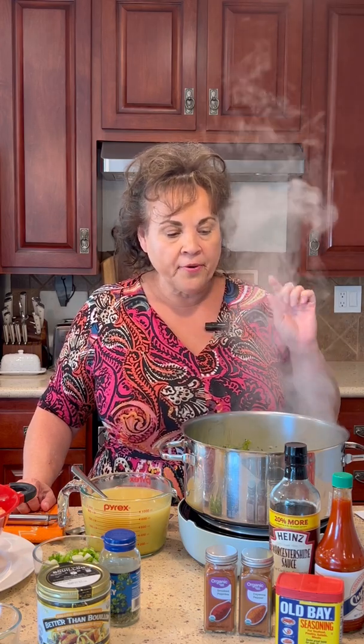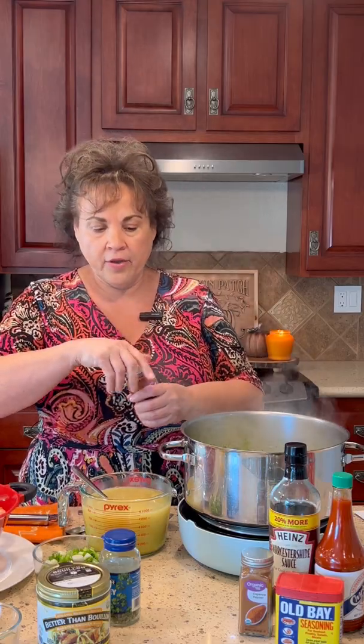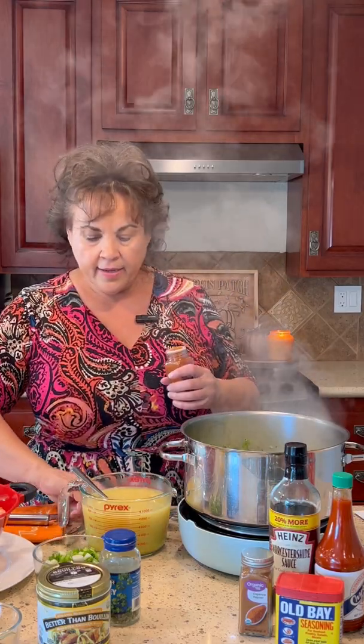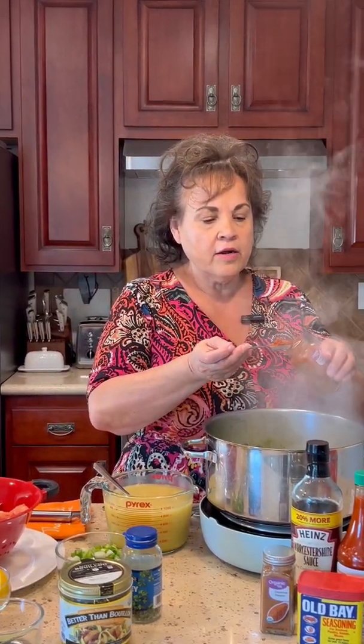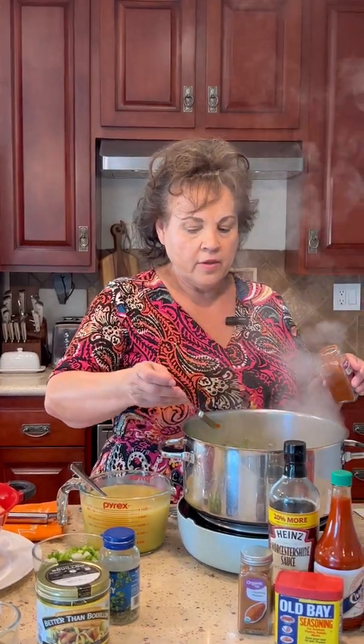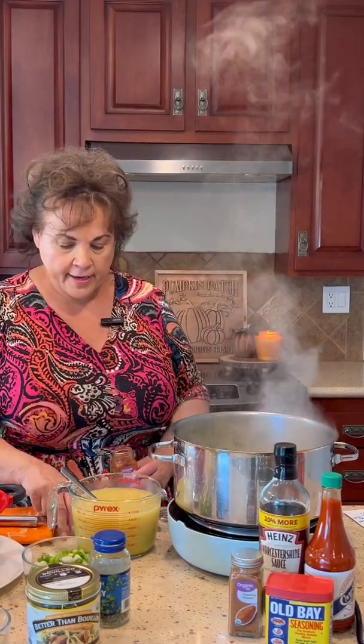Okay, so here we go. So we have our onion, celery, bell pepper, and garlic. Okay, now I'm going to start building this up. So to this, I'm going to add some paprika, okay? I'm just going to visually look at what I would add, and then I'll kind of tell you. So let's start with, yeah, I think that's good. About a teaspoon of paprika.